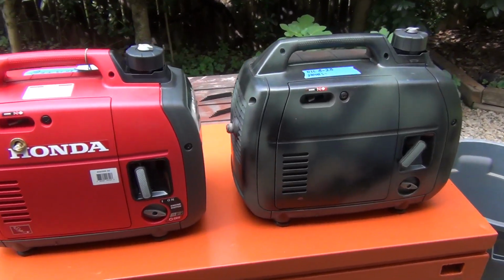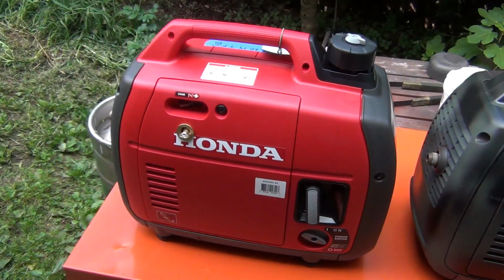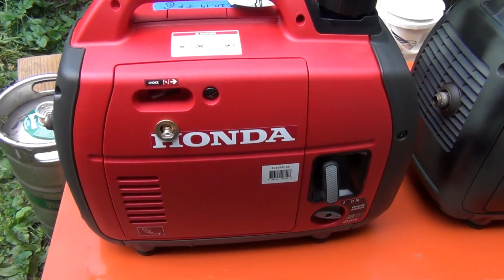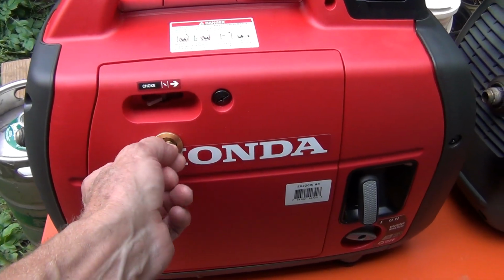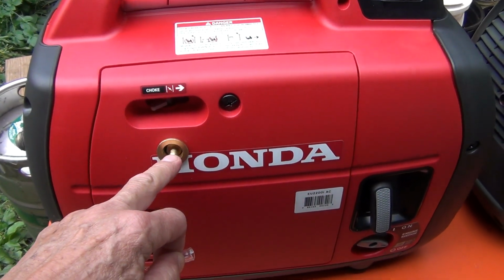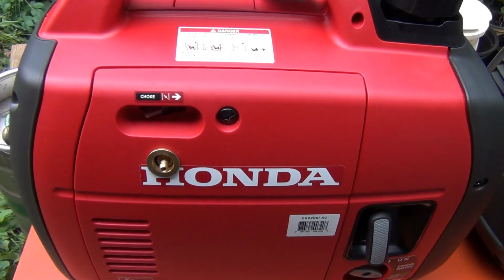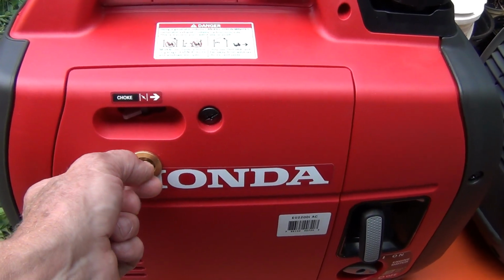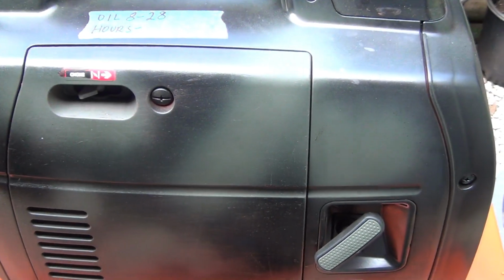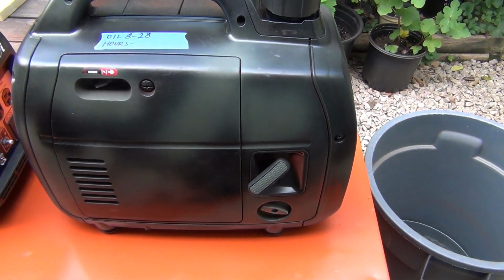Okay guys, so here we have two Hondas, both of them converted to propane. This one was my first one, where you would just take this plug out and plug the hose from the propane tank right here, and it would run on propane. Or this one here, this is my second one, and that one does not have anything on the surface.